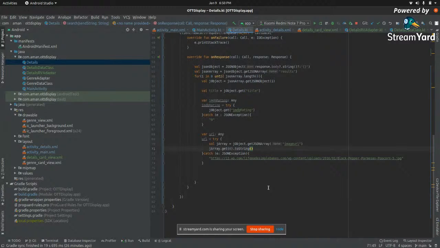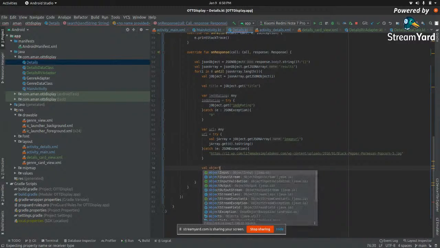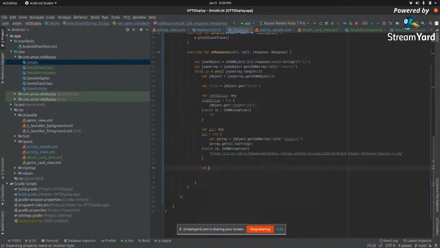And the last thing we're gonna do is, after we have all these variables, we wanna put them into our list for loading. So for that, we can create a value called say item, and this will be a details data class, right?